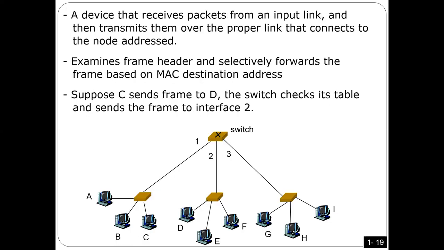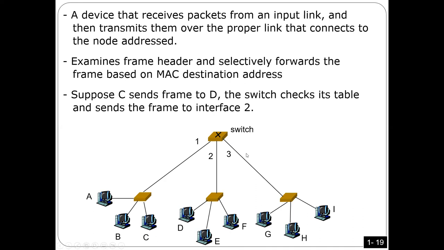Okay, let me give you a conclusion here. Number one, a switch and a router, both of them should receive a complete packet, and then both of them should decide if this packet has to go this way or this way. Is that okay? The main difference is a switch is used in layer number two. A switch is used to connect computers in one LAN. Routers are used to connect globally, anywhere. You get what I'm saying?